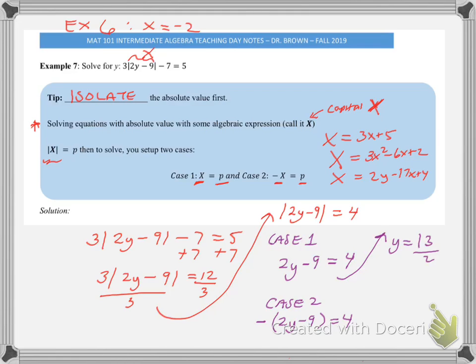And here you could distribute that negative through. So for this second one, just in terms of thinking about being more efficient, of course you can distribute that through. But there's always a 1 there. It's always a -1 there, in case you didn't know that. Just like negative x is really -1 times x. Okay, so there's always that -1 there. So what we can do is actually divide both sides by -1, and then we get 2y minus 9 equals -4. And then go ahead and solve. And I believe here, and if I'm incorrect, let me know in class, y equals 5 halves.